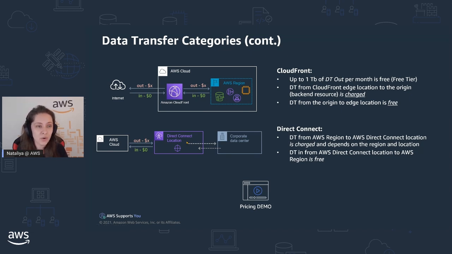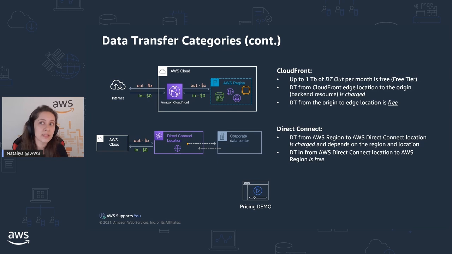But in the context of data transfer charges, I'll say that you will only see data transfer out charges for traffic that is leaving the AWS region and going into Direct Connect, and the cost for outbound traffic varies by region, and also by Direct Connect location.